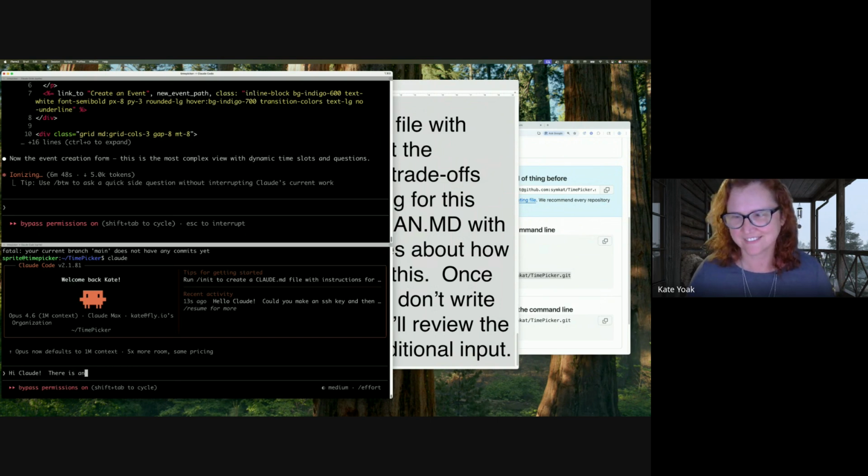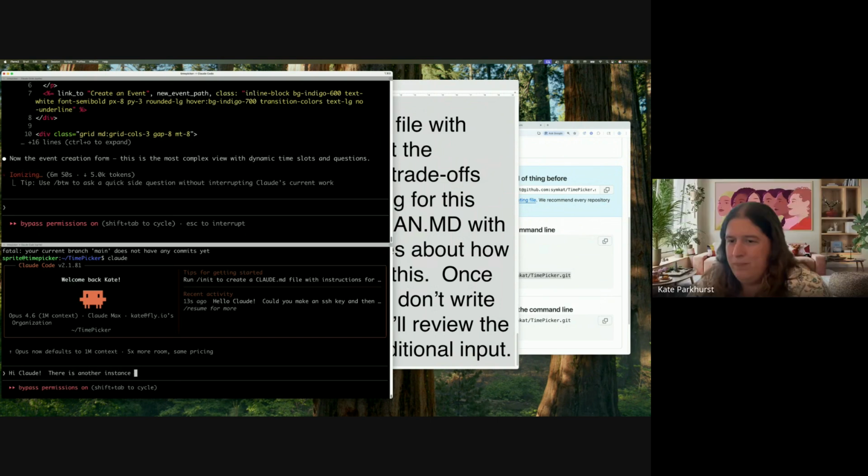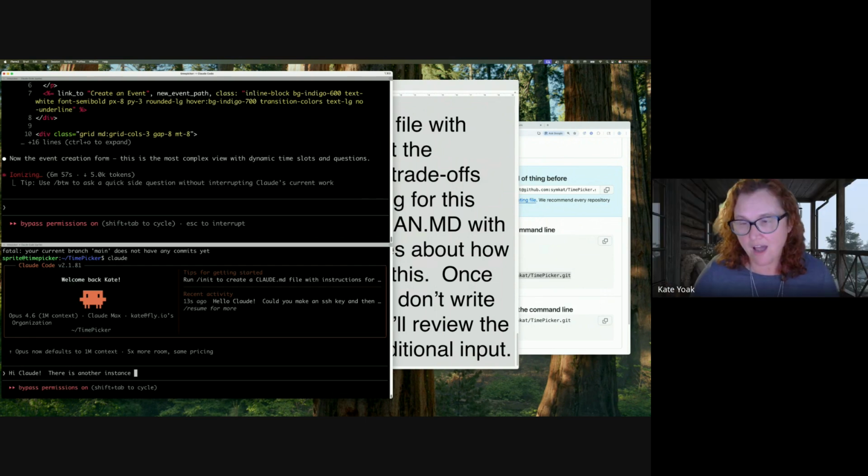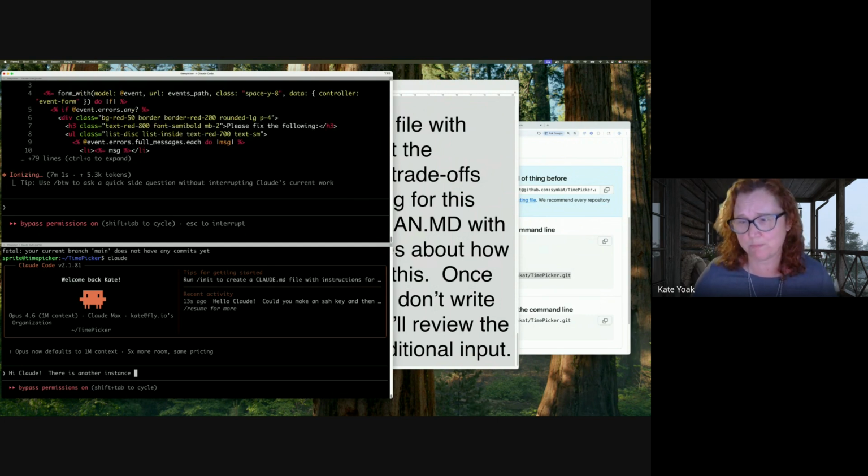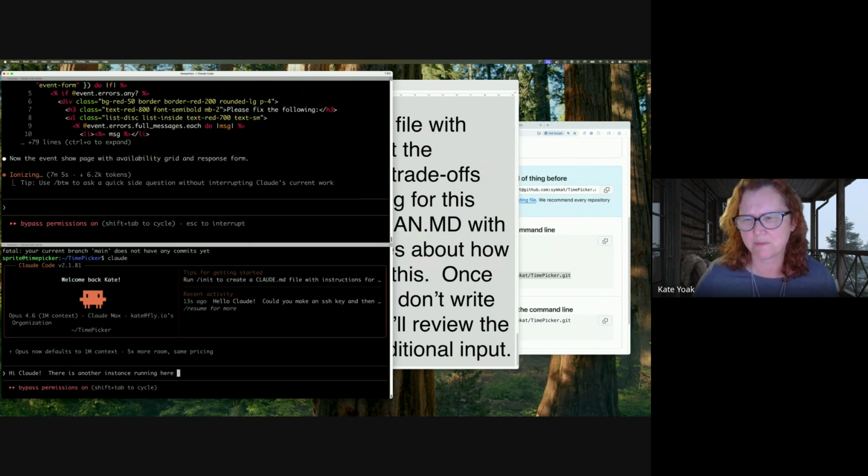Can you do this and have them both running in the same directory? They're not going to smash each other's work? Tell them not to smash the other one's work. Tell them to not touch the code, just build a test suite in another file. I mean, they're usually pretty polite, unless you get them confused.